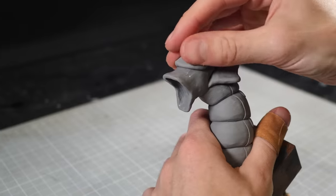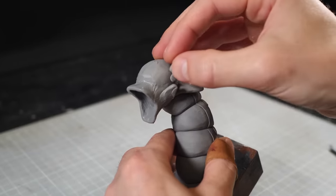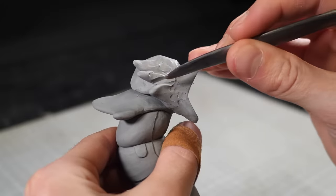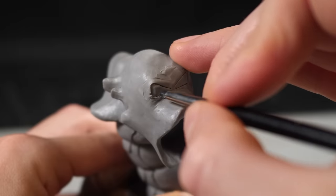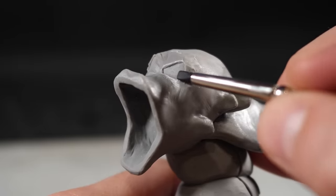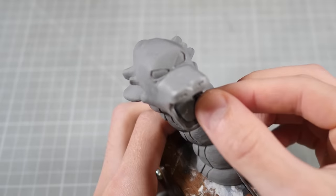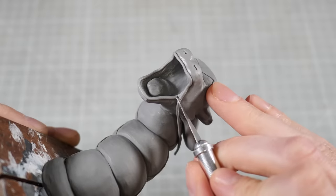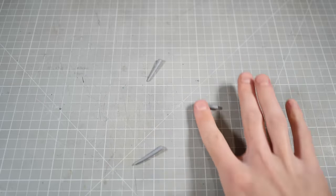Now at this point I've got the shape of the mouth mostly flushed out and I can start adding some of the detail on top. There are so many different iterations of this exact same pocket monster and I'd like to think that I dipped my pen in an awful lot of concept artists' inks to arrive at the final product I end up with here. Fortunately, with each subsequent detail that I add, it starts to look a little less like a screaming worm and a little bit more like a mighty sea serpent.